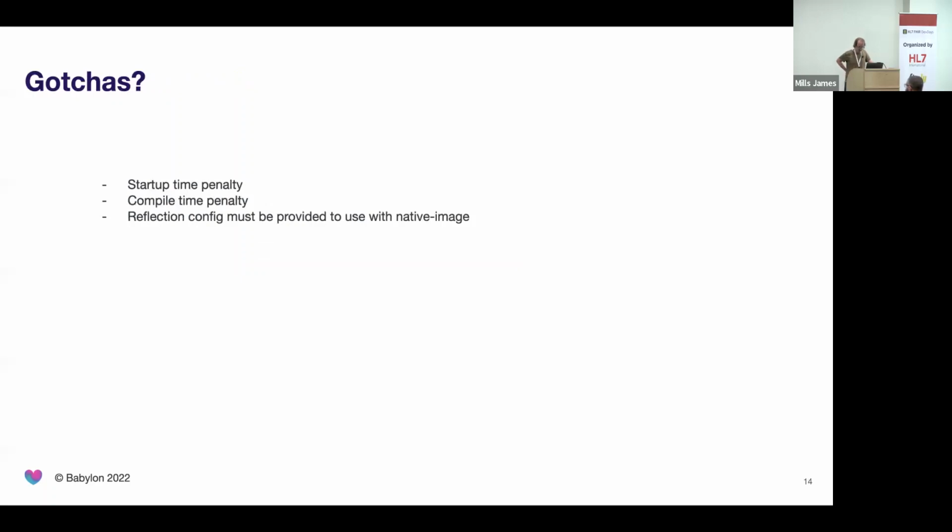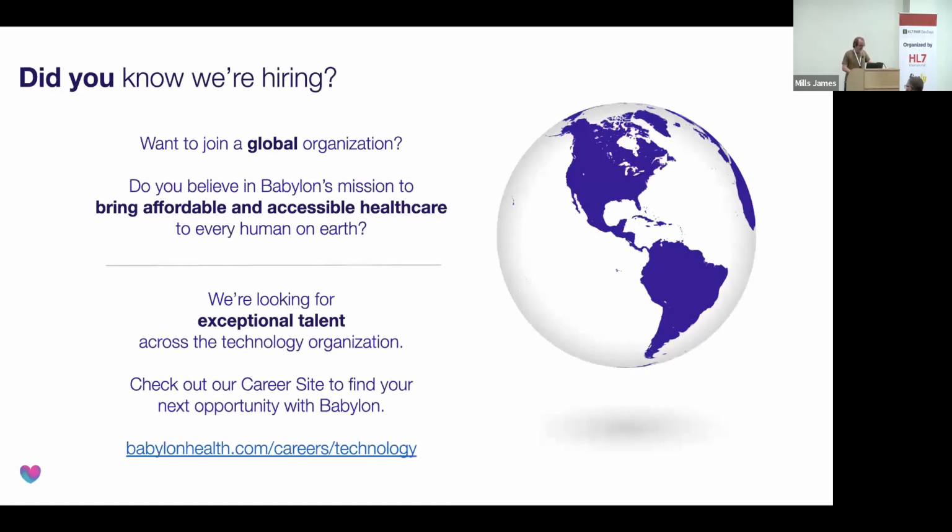There are some gotchas. There's a little bit of startup time penalty, it depends on the hardware you're running on, but maybe an extra couple of seconds whilst it initializes itself. There is a compile time penalty, especially if you're using the Scala DSL from Scala, because there is a bit of overhead as it figures out whether a choice is valid, for example. So there's a little bit of computation it has to do. And if you are using native image, you will have to provide a little bit of reflection configuration. We do use this with native image. It's perfectly usable, but you just have to configure a little bit extra.